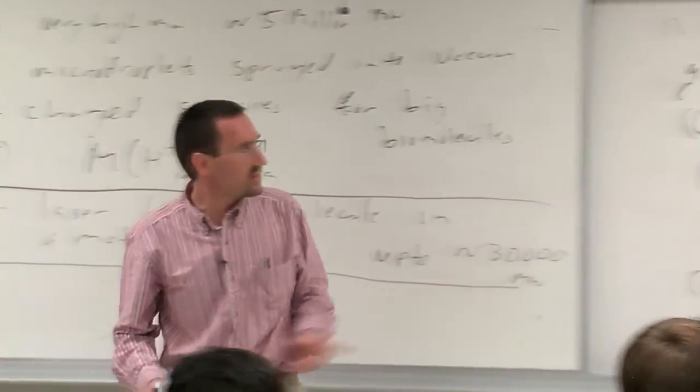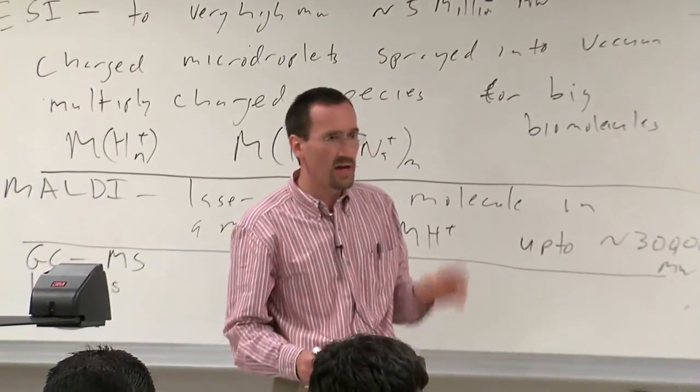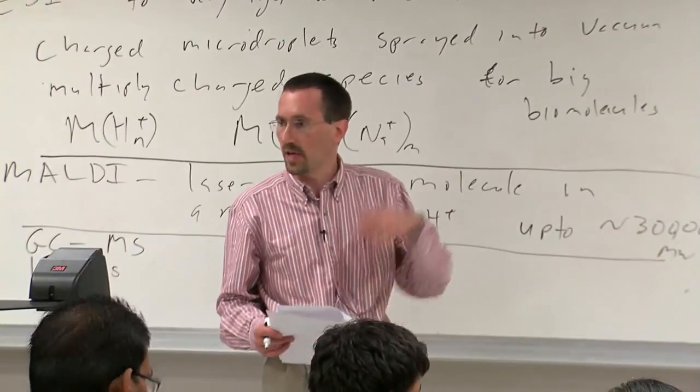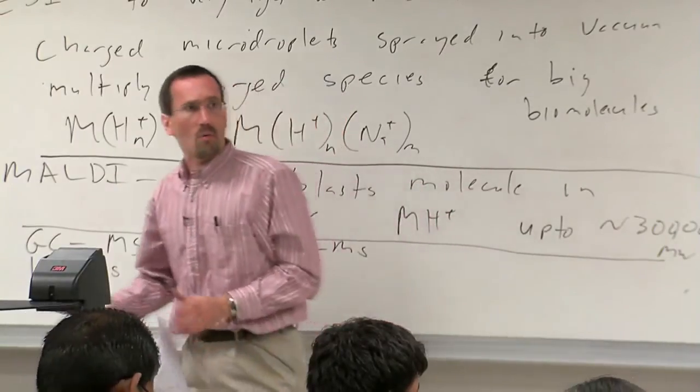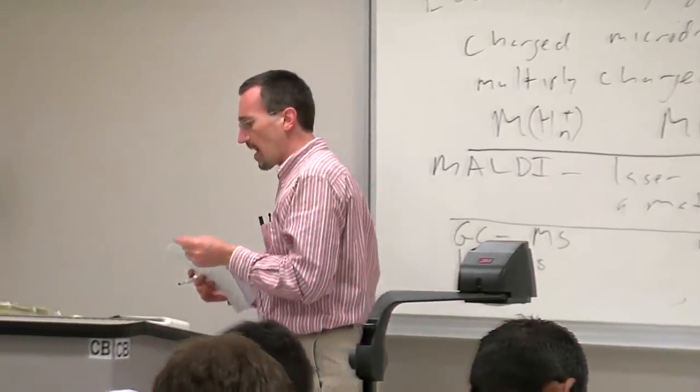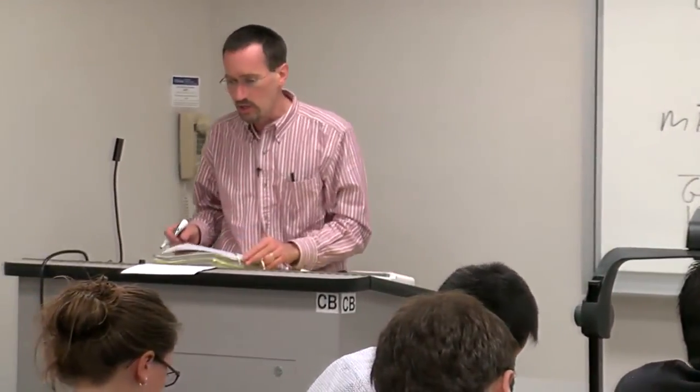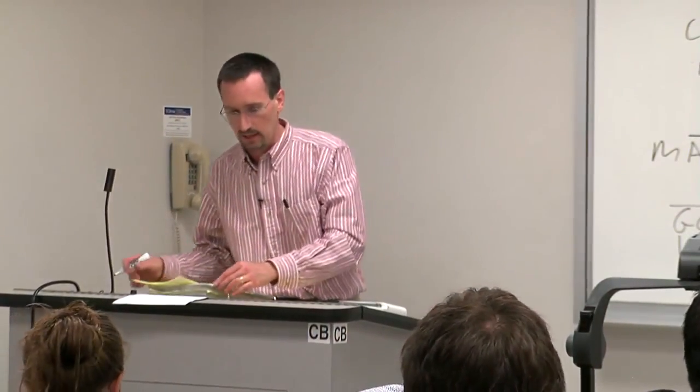Anyway, that's something to keep in mind as a way with small molecules of saying, okay, what elements are present. We'll pick up next time talking about other elements present. We're going to talk about chlorines, bromines. We're going to review the concept of exact mass a little bit more.